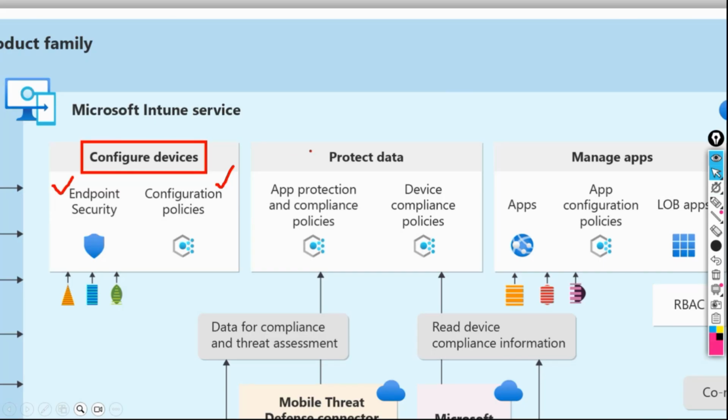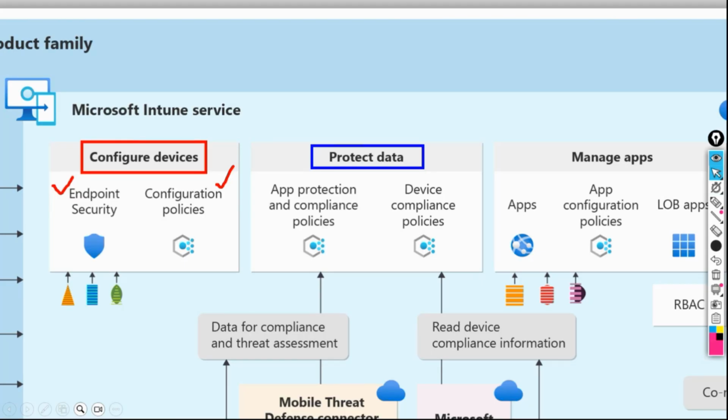Then you can protect the data. Protect data means, of course, you have corporate applications, and these corporate applications have very essential and important data on them. You certainly don't want that to be compromised, for example someone stealing the data and selling it, or doing something which is not acceptable, right?